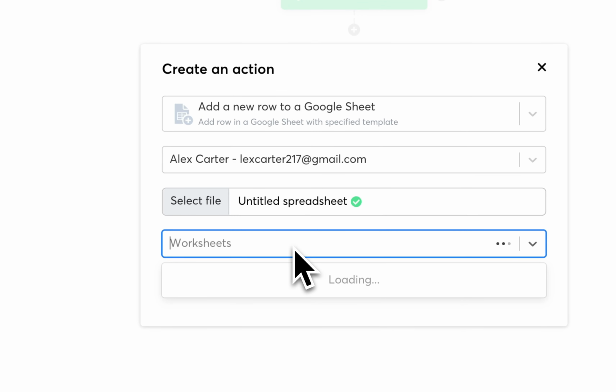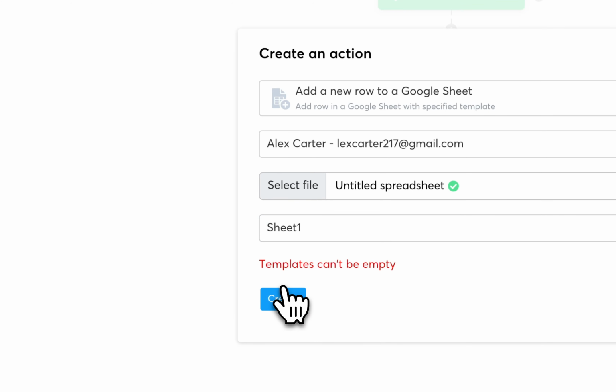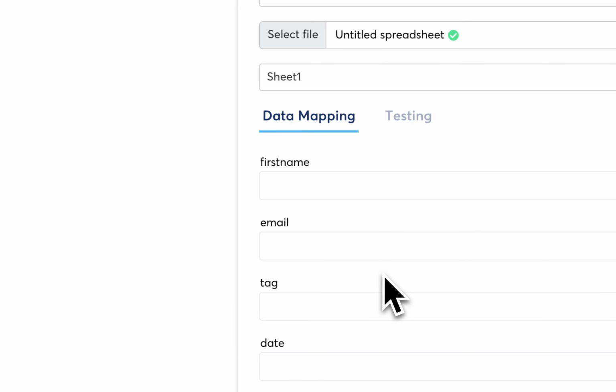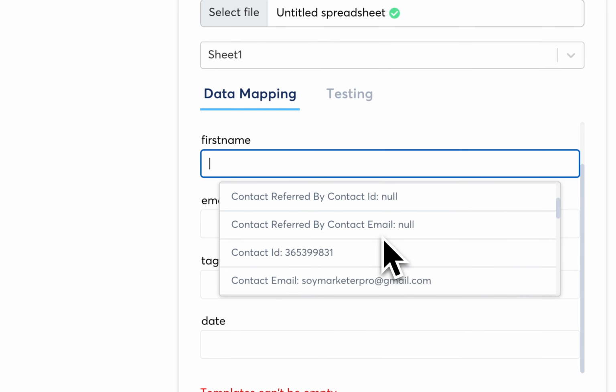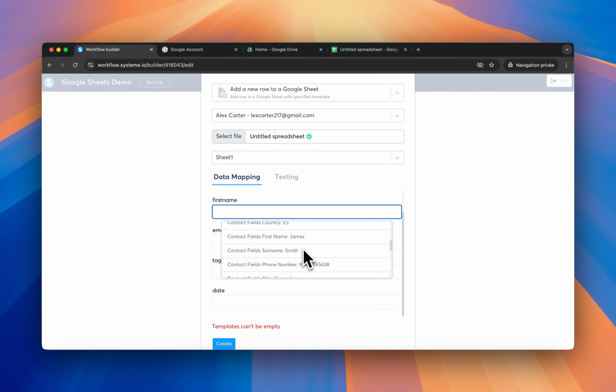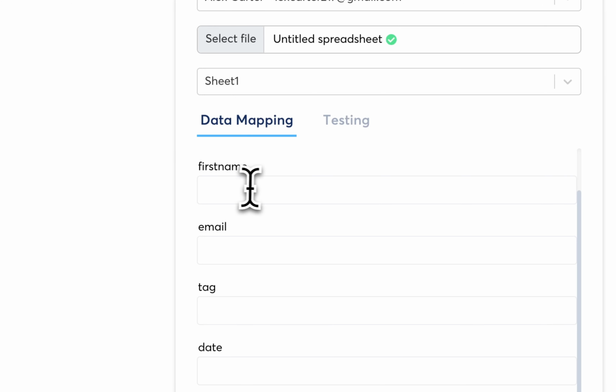From here, it's going to ask me for the worksheet. I only have one sheet here, so I'm going to use the first worksheet and click on create. The template is empty. Now it's going to ask me for the first name.